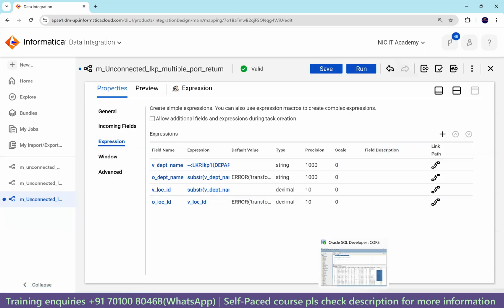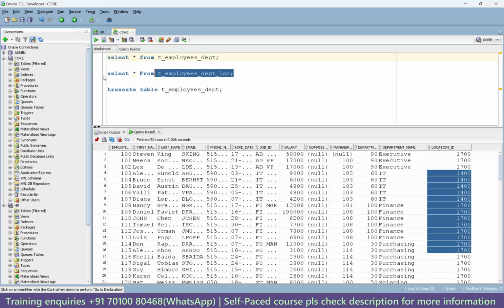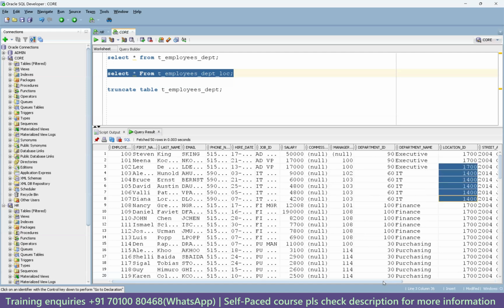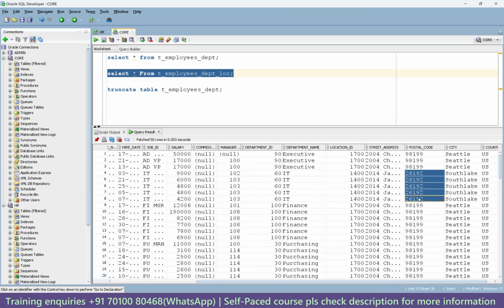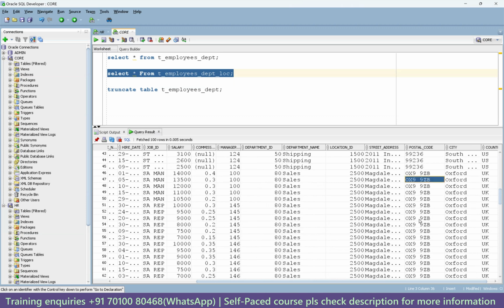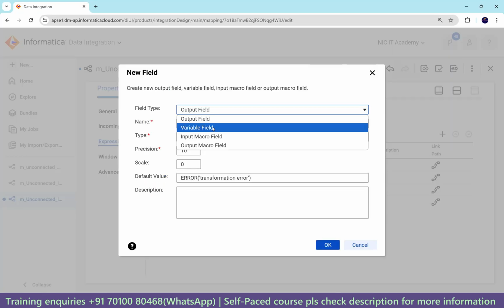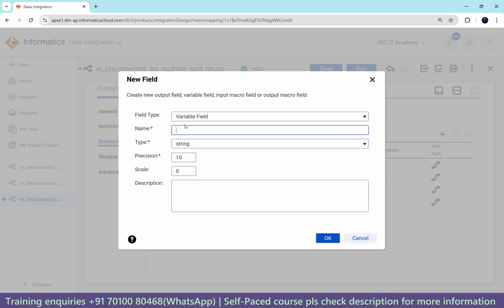So what is the column we need here for this table? We need location ID. We have loaded street address, postal code. I will take it for postal code, or I will take it for location ID. First I will take postal code maybe. So how can I take postal code from here? First we have to return all the fields, a variable field: O underscore P underscore street address, postal code, city and country. All four columns you will get from there. So it should be a string column, 1000 characters.